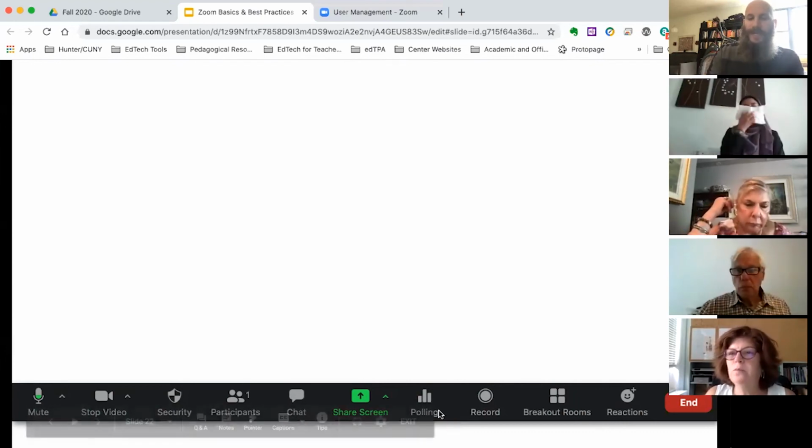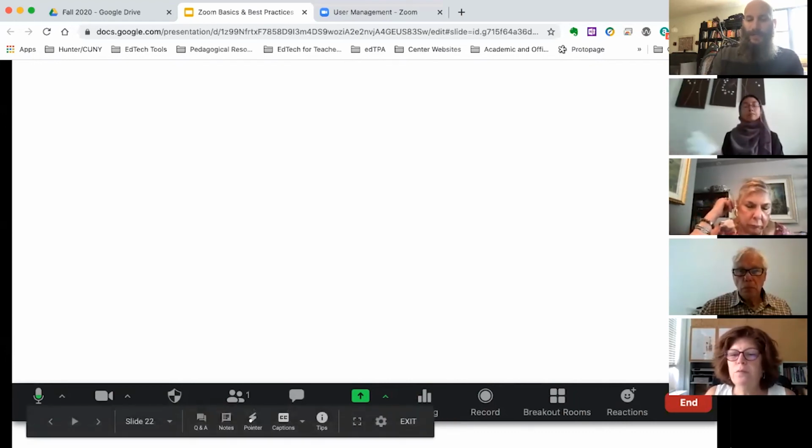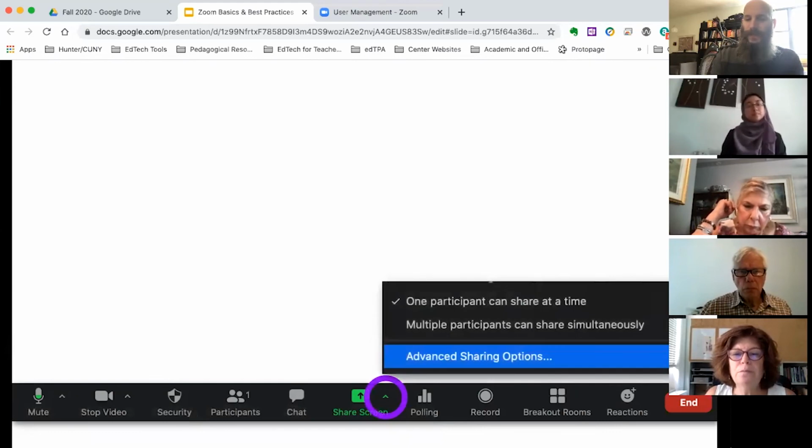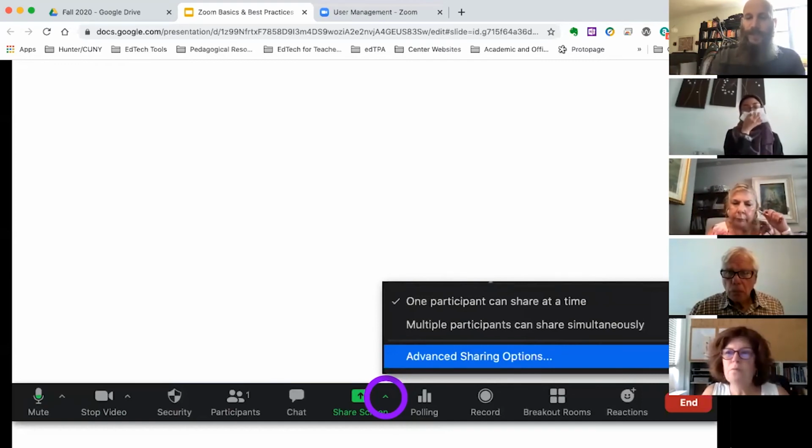Next to the share screen button, you'll notice a little caret mark right there. If you click that caret mark, it opens up a little menu. You may not see that on your end because I'm the host, but when you are the host, this is what you will see.